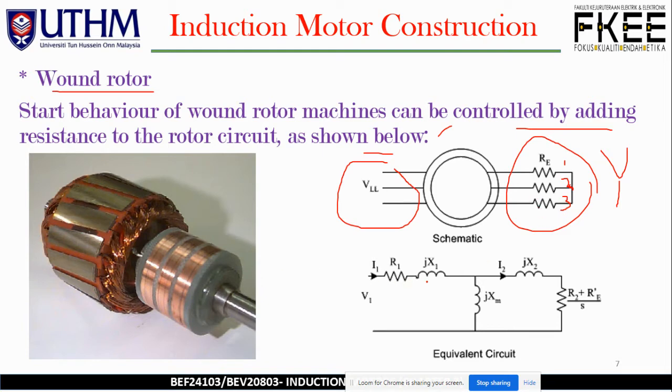In terms of the equivalent circuit over here, we will see later in more detail how we actually come up with this equivalent circuit. However, to share with you in this particular slide, we do have this additional R installed in the rotor. And in terms of construction, we have the slip ring part over here. This component is actually to allow the current to flow. And overall, the price is quite high compared to the squirrel cage.